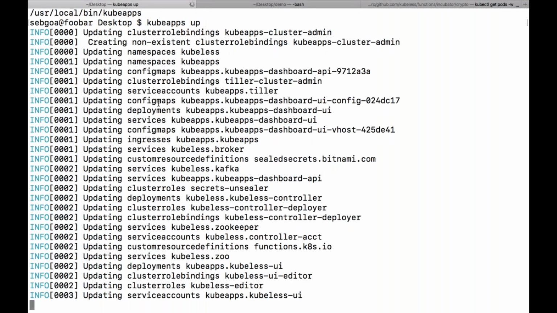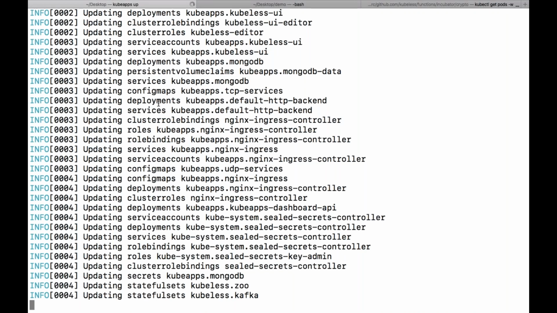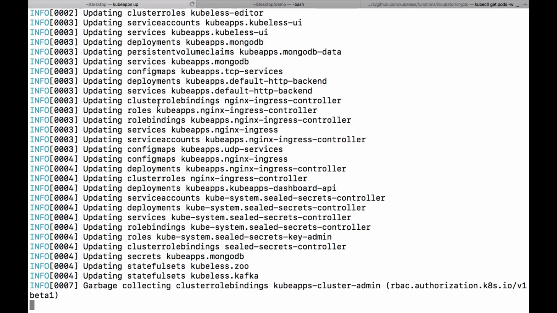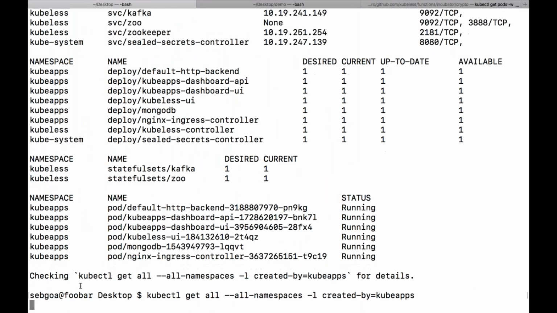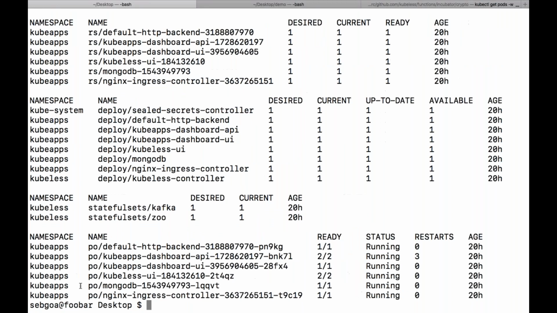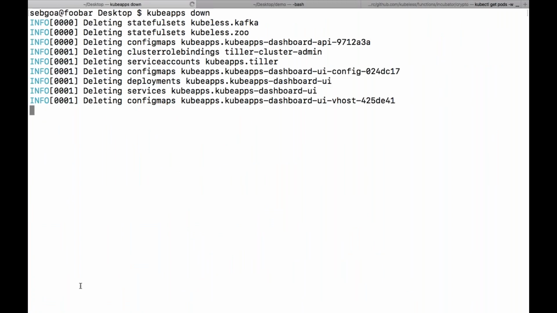So you see that here it's going through the install, but since I already ran it, it's actually not doing anything. So I've done the kubeapps up, and it tells you everything that's been installed. I could actually kill everything. Kubeapps down. You see that it says deleting, so I'm deleting everything.